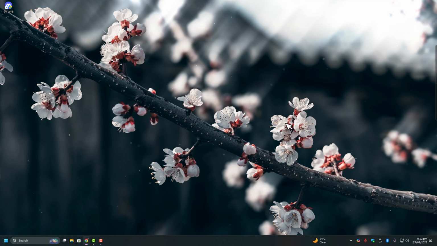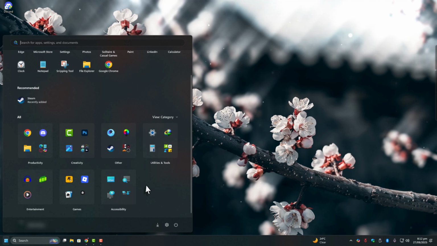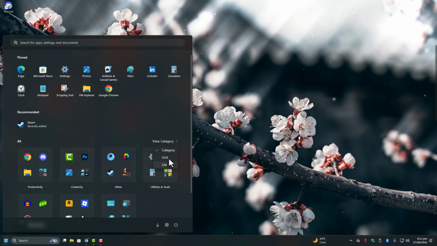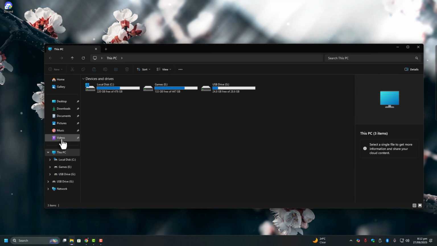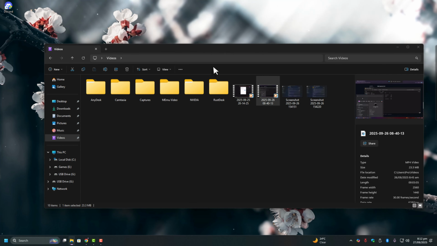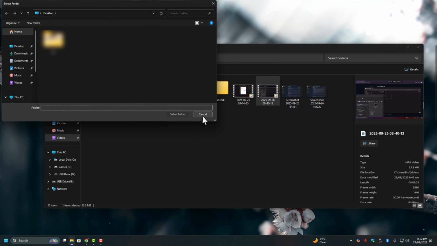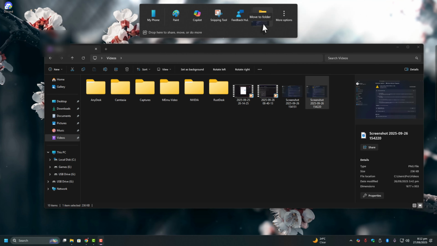The next main thing is the Start menu. Things are more compact, and as you can see, it looks cleaner. Another cool feature, if you hover any file into the top corner, you'll see the new Move tray, where you can drag files more easily. I personally like this one a lot. Before, it was kind of annoying to move files because for each one you had to open a separate Explorer window and then drag them around.